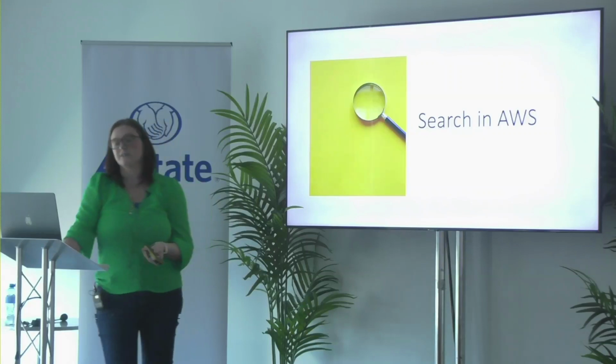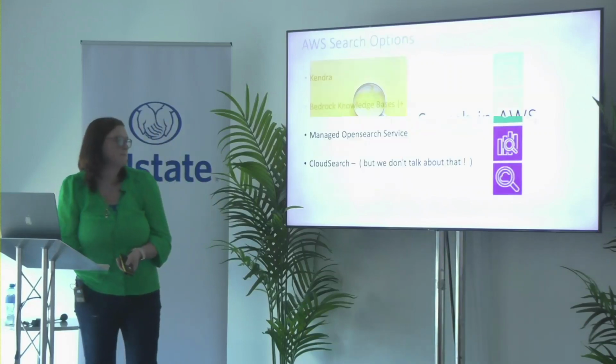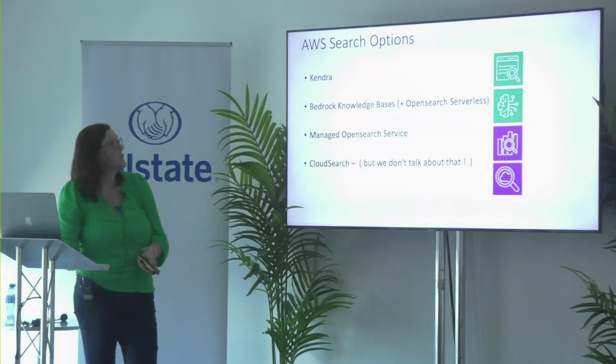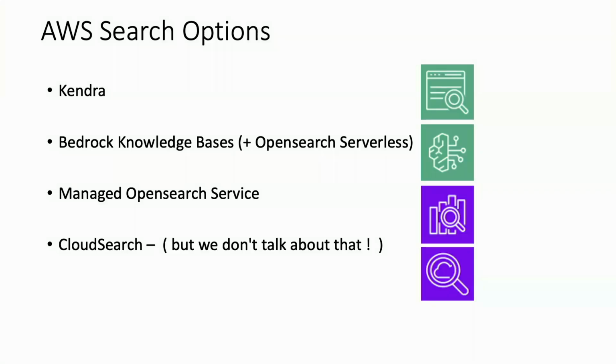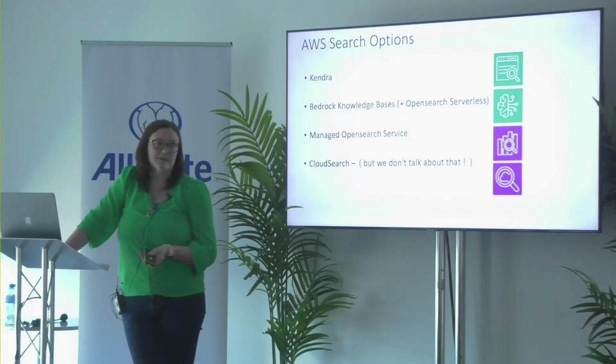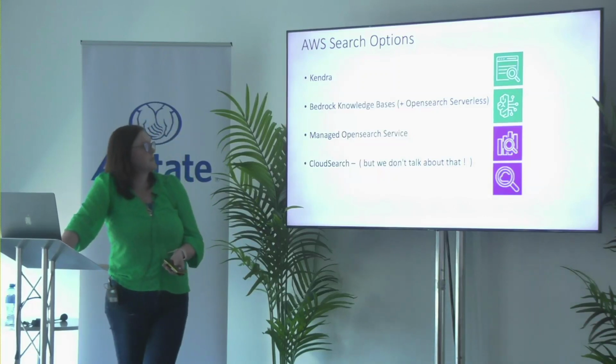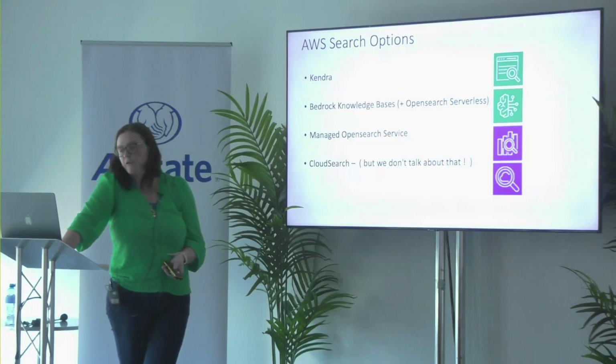So search in AWS, what are our options? Let's quickly look at them. So Amazon Kendra, a supercharged, intelligent, machine learning-led enterprise search engine. And it was launched in 2019. And I know this because I spoke about it at re:Invent. But it offers over 40 connectors. It has, under the covers, a lot of ML capabilities. It's using semantic search, it's using keyword search. It has ranking algorithms. Very powerful.